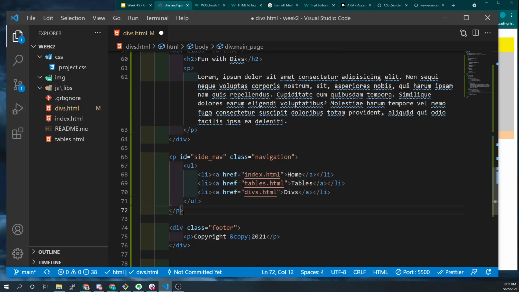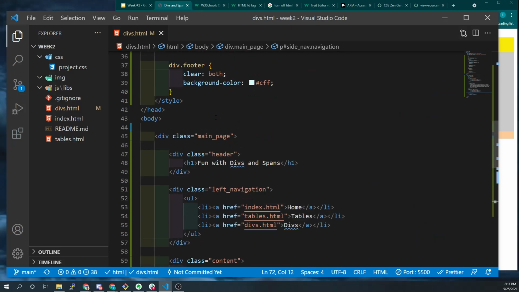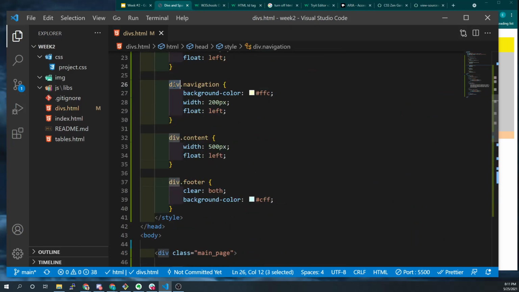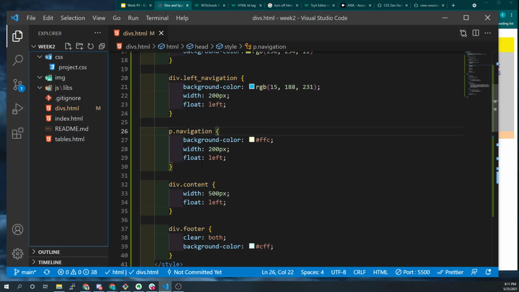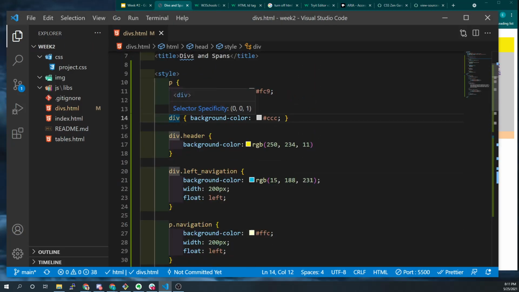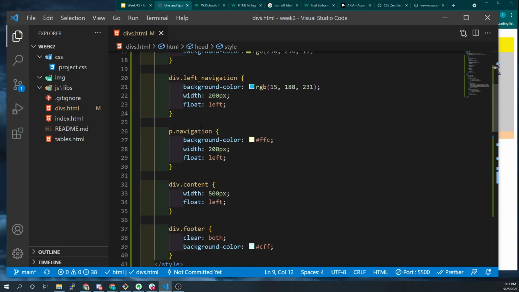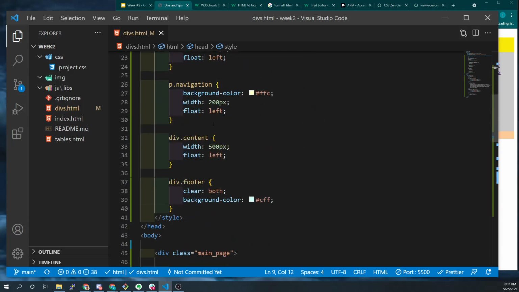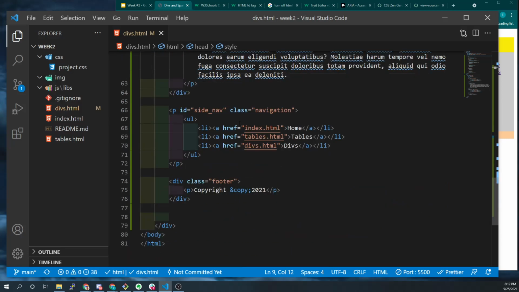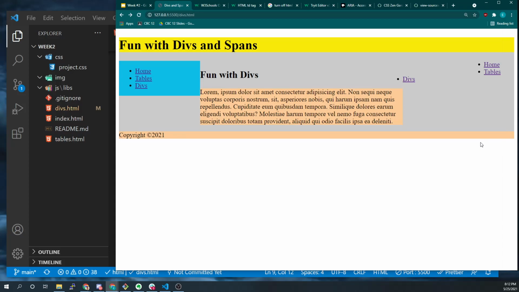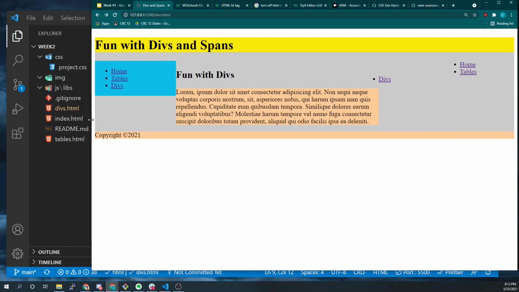This could be a paragraph, but what did we learn about semantics? We've said this is a paragraph, even though it's going to. Let's go up here and change. Right? CSS will let us overwrite any style, so a P is still a block level element. So if I save this, I would have to also say P navigation. What did I do with it? Did it work? Yeah, so it kind of worked.